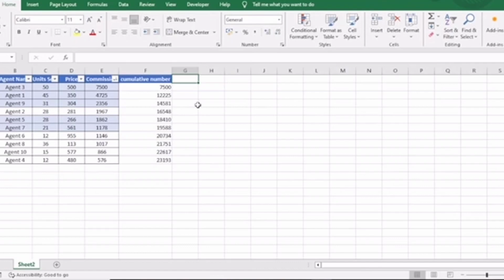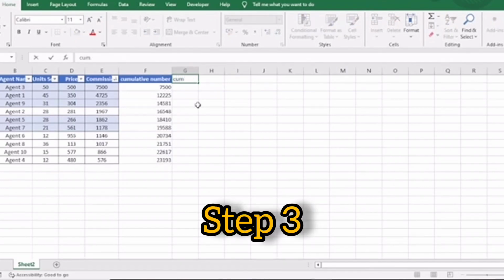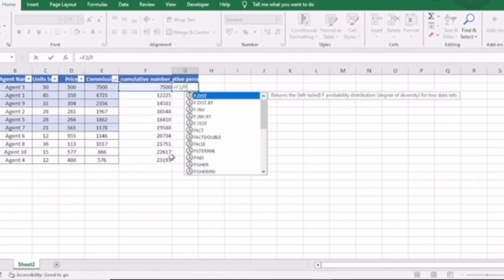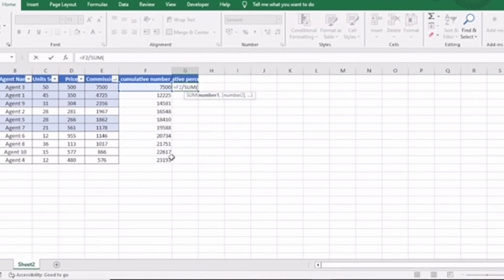Now we have to create the cumulative percentage, which is equal to this number divided by the last cumulative number, or else, on the safer side, you can give the formula as the sum of my total commission value.